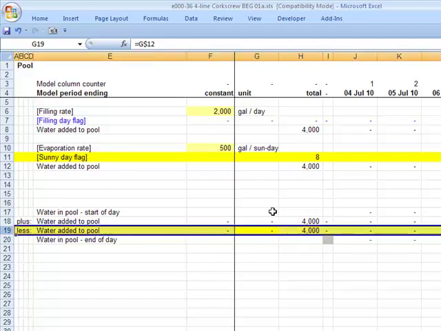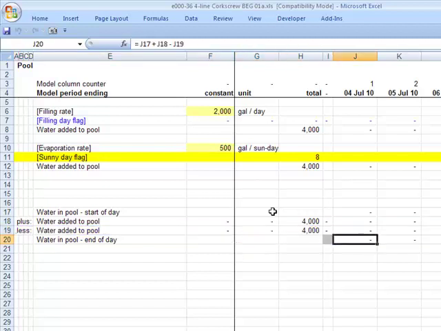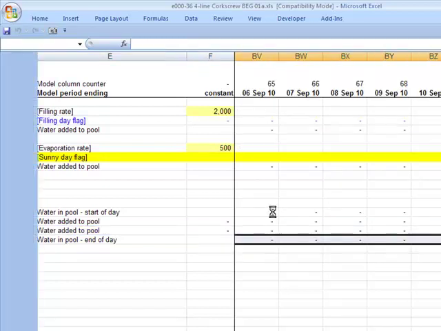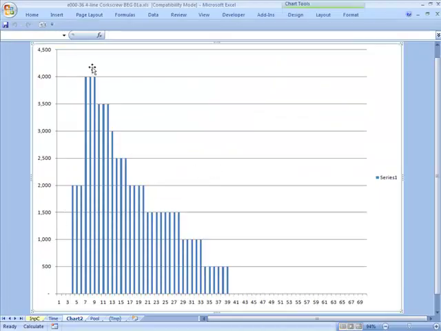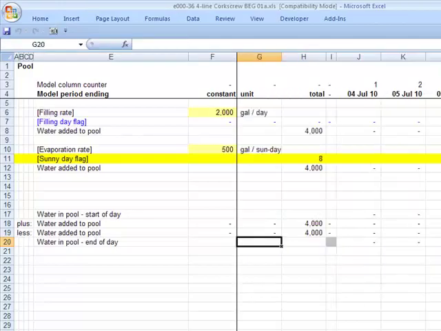The point we're making here is that the classic position of a lot of corkscrews is they increase, and then we have some evaporative loss over time at some sort of frequency, and there's no water left in the pool at the end. So the whole point of this demonstration is to focus us on the core component and concept of a balance, the core component of using the corkscrew.